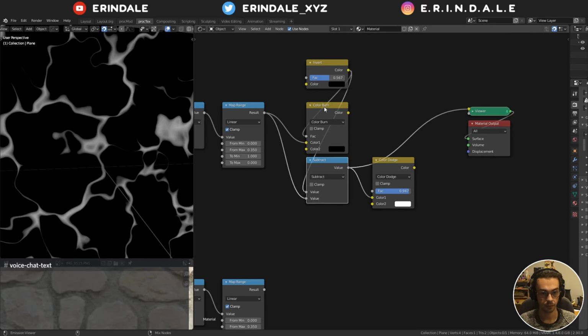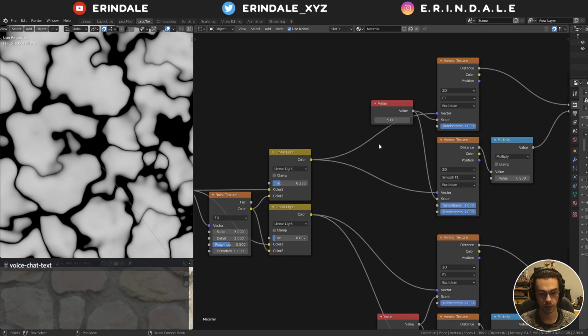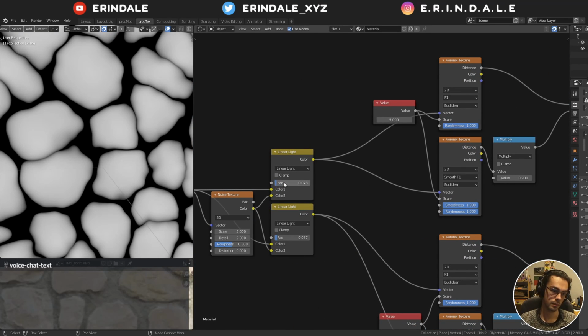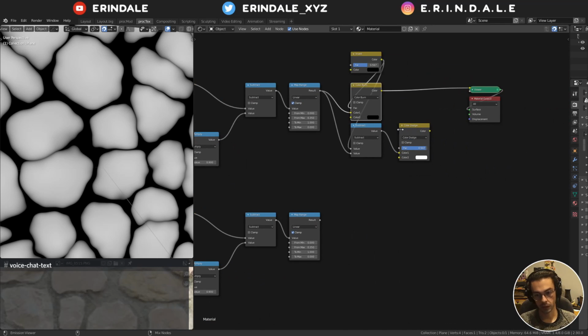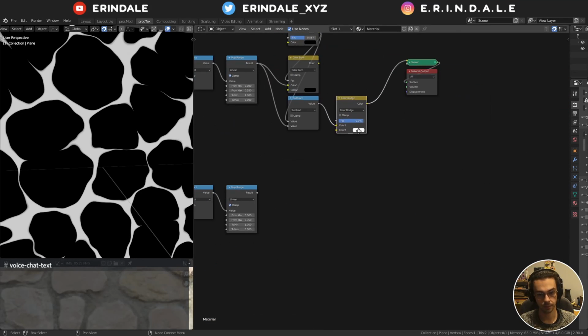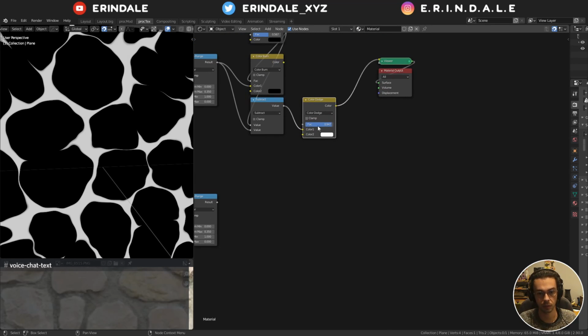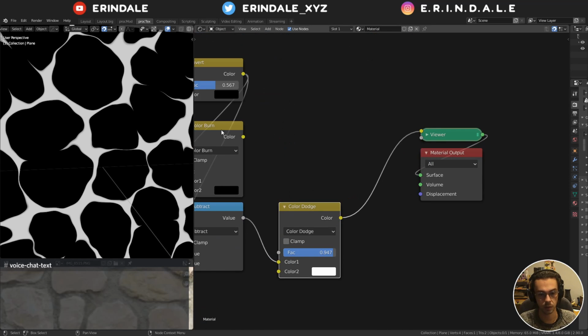So what we need, that's a bit too much. We need to take this color dodge information. So color dodge clamps at 1, but everything that is below 1 goes off sort of infinitely. So color burn clamps between 0 and 1.